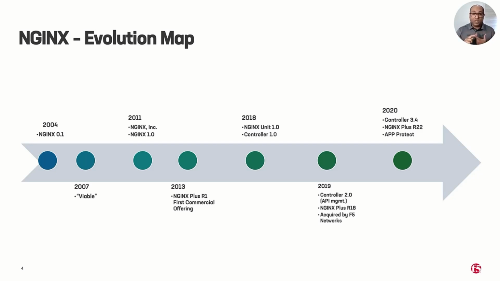That's because of two things. One, it is extremely lightweight. If you wanted to, you could put NGINX on a floppy disk. And two, it is extremely easy to configure, which I'll demonstrate as part of this workshop in the next few minutes. As we stand at the moment, in 2020, we've got NGINX Controller, which helps you manage all things NGINX Plus. NGINX Plus is the commercial offering, and a lot of you might know NGINX from the open source instance as well. In 2013 is when we came up with the first commercial offering. In today's session, I'll show you both.